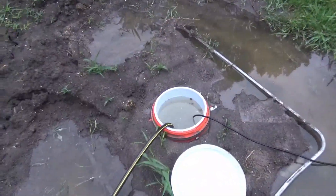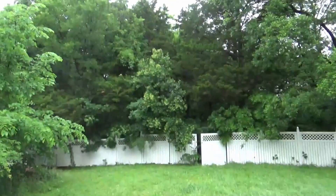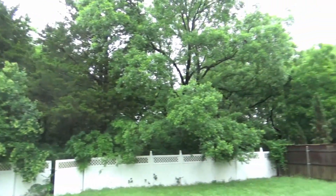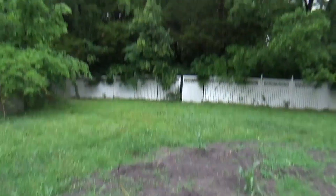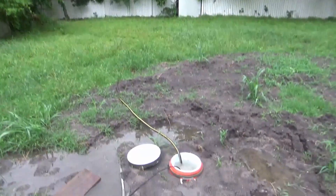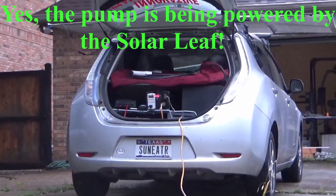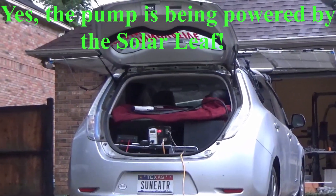As long as you have a water sink — somewhere to put the water, be it a storm drain, a creek, or even just the woods behind your house — this system will work to drain standing water out of any flat property or low-lying area. We've had some very heavy rain since we installed it, went out to the garden the next day, and the whole yard was totally dry — you can walk on it. The swamp is gone, finally.